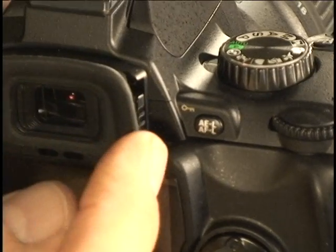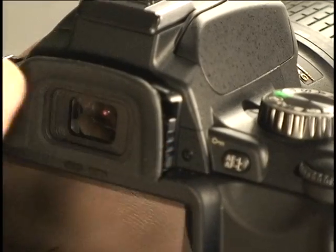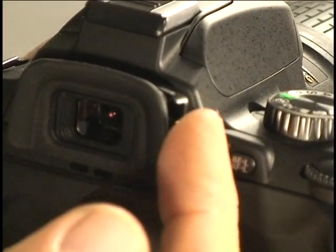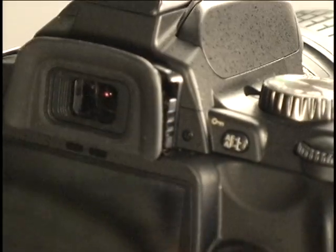Look what's hiding right behind here, behind the viewfinder. There's a small slider. And what is that? That is the diopter adjustment. When you first get the camera, look through the viewfinder. If you wear glasses, keep them on, slide this up and down until the image is perfectly clean and clear, crispy clear, and you only have to do that once.